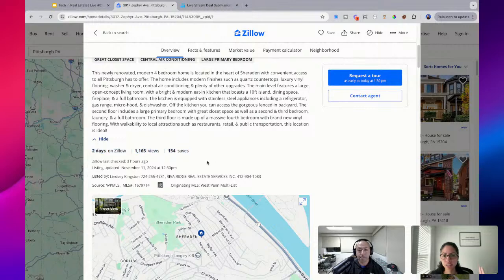We see here these stats are also pretty good to look at. Listed on the market for 2 days, over 1,000 views, which is a lot. It's very popular. Maybe they're boosting the listing, and 154 saves. That ratio, depending on the market, you would know if that's high or low. But from what I look at on a regular basis, having over 10% of people save the property is really high. Saving the property means they could be saving it to look at it later or even sharing it with someone else, which automatically counts as a save. So it might be a little harder to negotiate and lowball this property, since it looks to be in high demand.